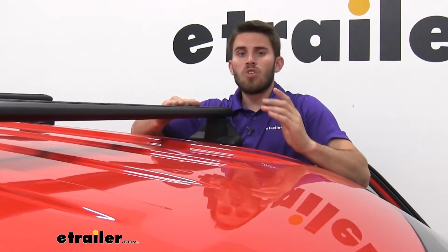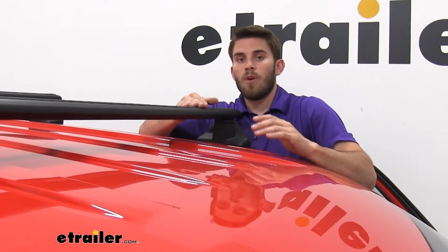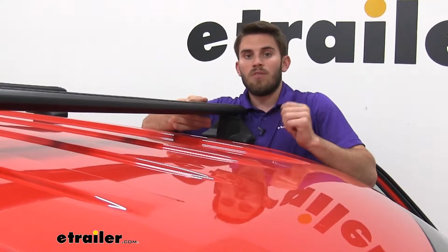Now we're also going to have a 220-pound weight capacity for our roof rack system, which is a step up from their old load bar system. So that's going to be more than enough weight to be able to get your favorite accessories on top, whether you've got a cargo box or a bike rack, and get that stuff loaded up.